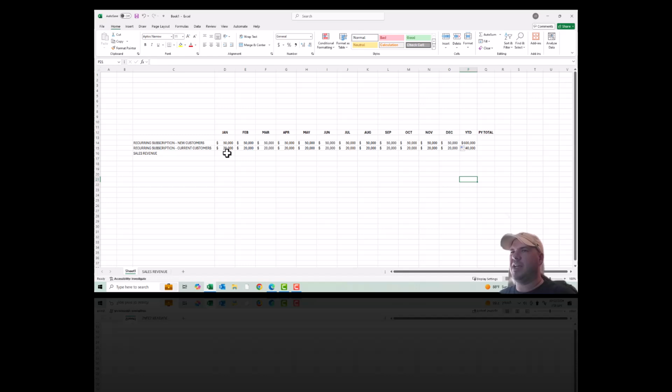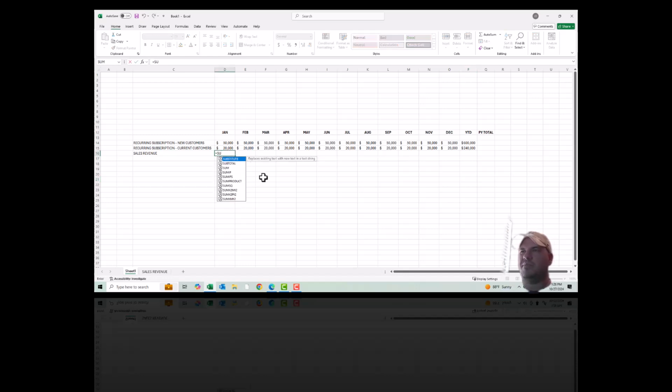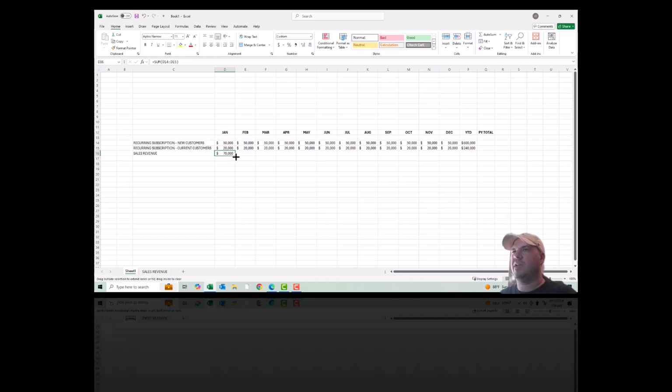Now, I've got a couple lines going. I'm going to go ahead, equals sum of my revenue streams. Okay. I don't want any dollar signs in here because I want the column to change as I drag it across. I want it to calculate each new column. Okay. And I'm going to drag this one down. And see, when I drag it down, it automatically sums that up. All right. And I'm getting going. So that's the recurring subscriptions.